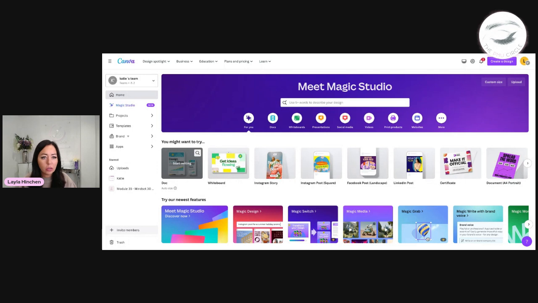Now, when you are using AI, you want to try and get as descriptive as you can so that you generate the right type of content. Sometimes this will be a little bit of trial and error and tweaking your prompts to AI. But when you come into Doc, if you click this little plus button and then Magic Write, and here you're going to give AI your prompt, so what you want it to generate for you. So I'm just going to copy and paste just to save on time.